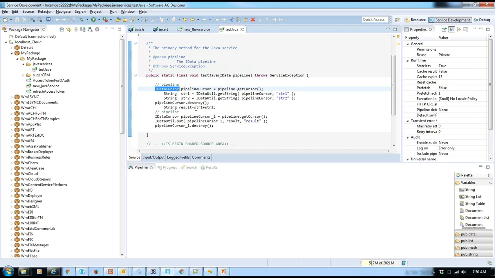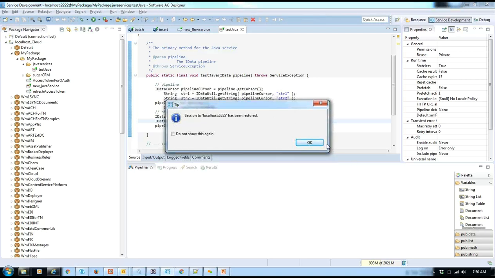Once you have the values, this result, if you see here, earlier it was a normal string. If I pass the normal string, the result will always come as result only. But I want to pass the concatenation of these two, so I am giving it as a variable now instead of a string, so that the value of this concatenation will come up here instead of in the double quotes. Has been restored. Good.